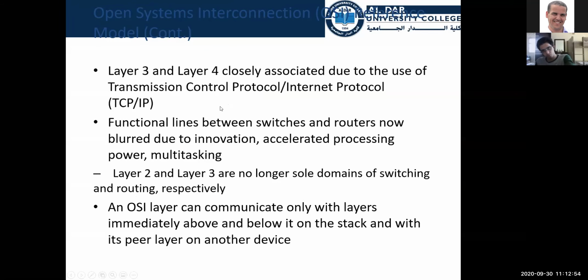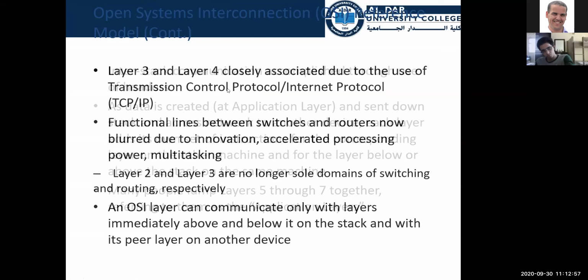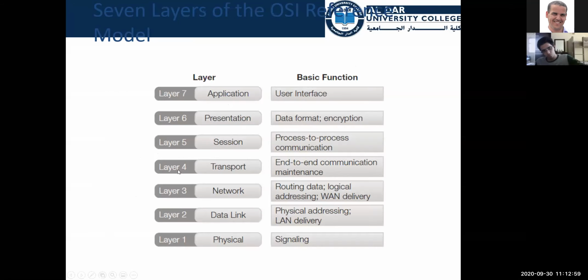Layers 3 and 4, network and data link, are also correlated. We can say that the most important thing in the network layer is just to find the path, or find a non-broken path, to send the data from terminal to terminal. And also to make sure that data is sent without errors, so maybe they can be coupled together in one layer.